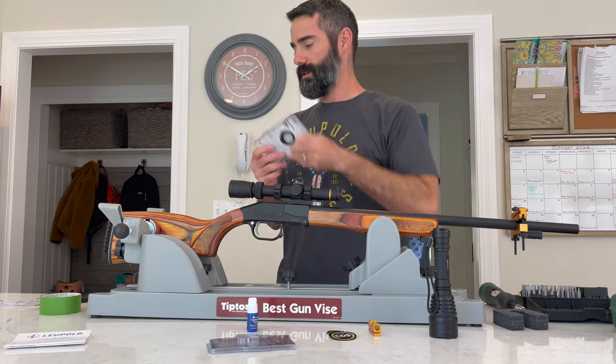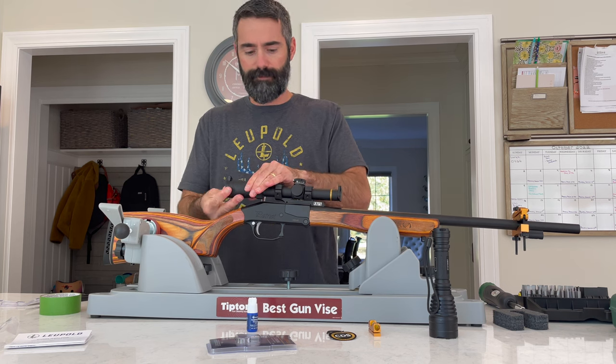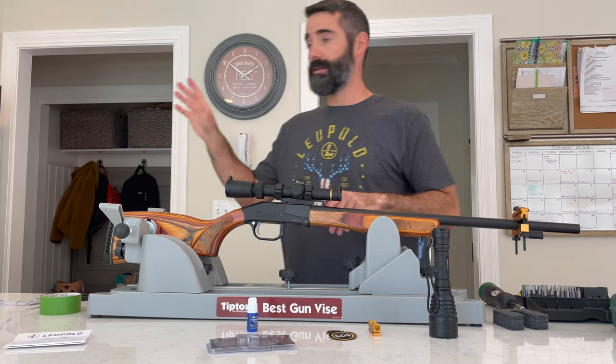Now we'll do the standard eyepiece. Okay, we tightened that on pretty good. Now I'll get the flashlight.